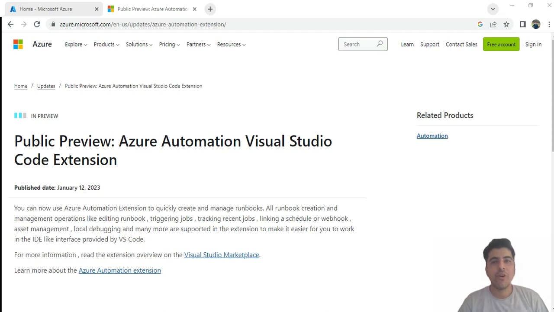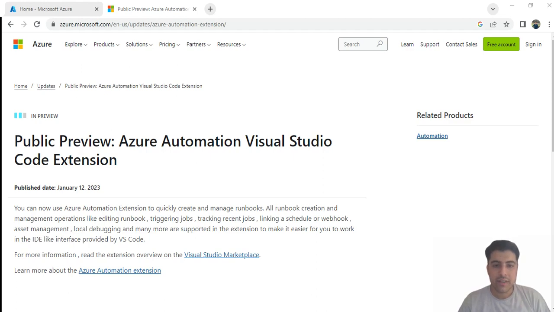Today I'll be talking about a new Visual Studio extension called Azure Automation. Last month, Microsoft released a new Visual Studio extension for Azure Automation. Azure Automation, as we know, is one of the Azure services where we write runbooks. Earlier this was only possible in the Azure portal, but now with the help of this extension, developers and the cloud engineers can create the runbooks within their local desktops and laptops within Visual Studio Code itself. So let us see how to go about it.